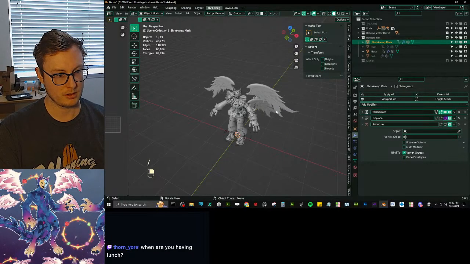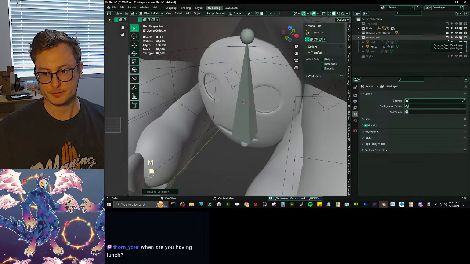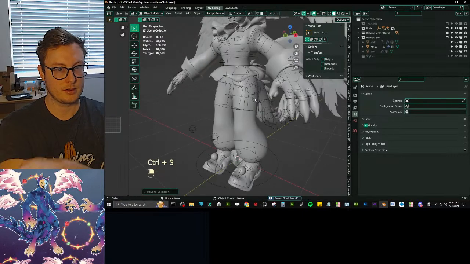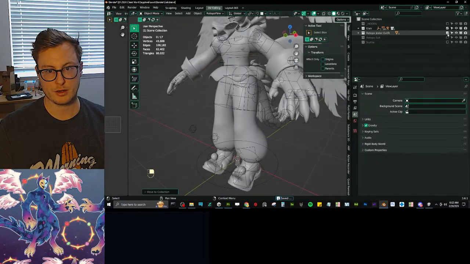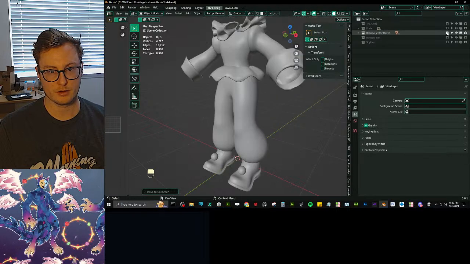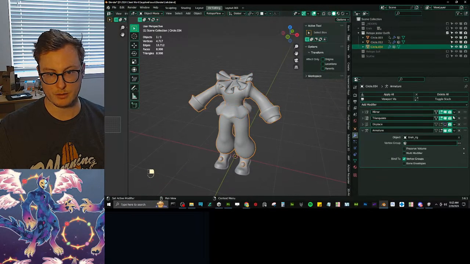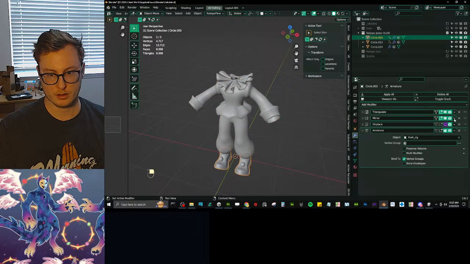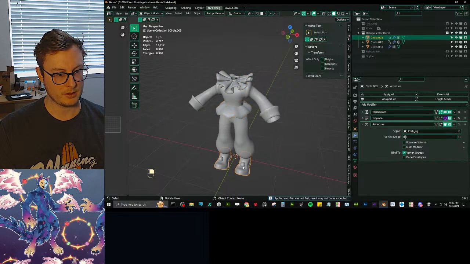Where is it? This needs to be set to hidden. And then what else? A jester outfit. We can go ahead and start combining as well. We'll hit apply mirror. Apply. And we can combine these all together.